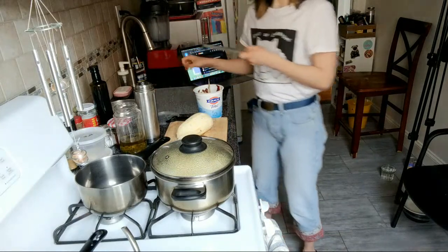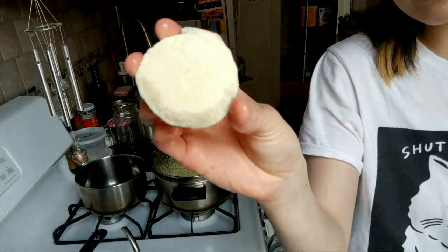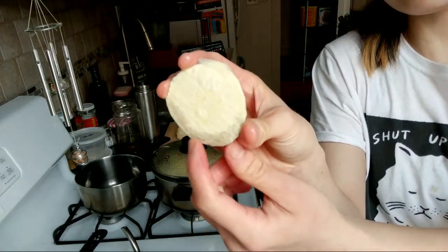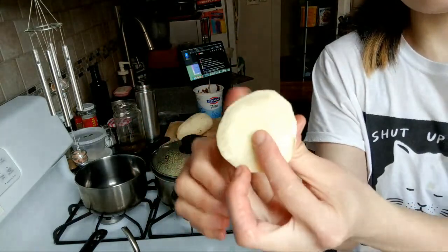So I bought this cleaver off of eBay, and I didn't know what kind of metal it was for sure, but it looks like it is carbon steel because it will oxidize your vegetables like that.